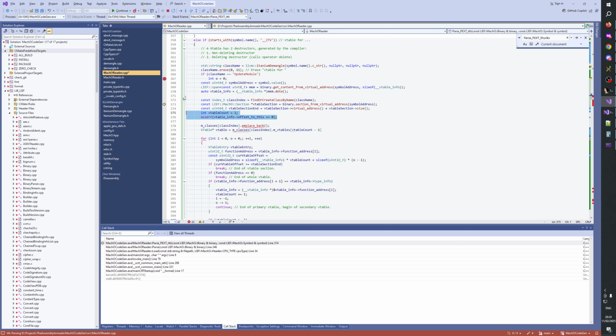How about we move this down here? We say here m_vtables m_emplace_back. Then the vtable will be this vtables dot back. There we go.